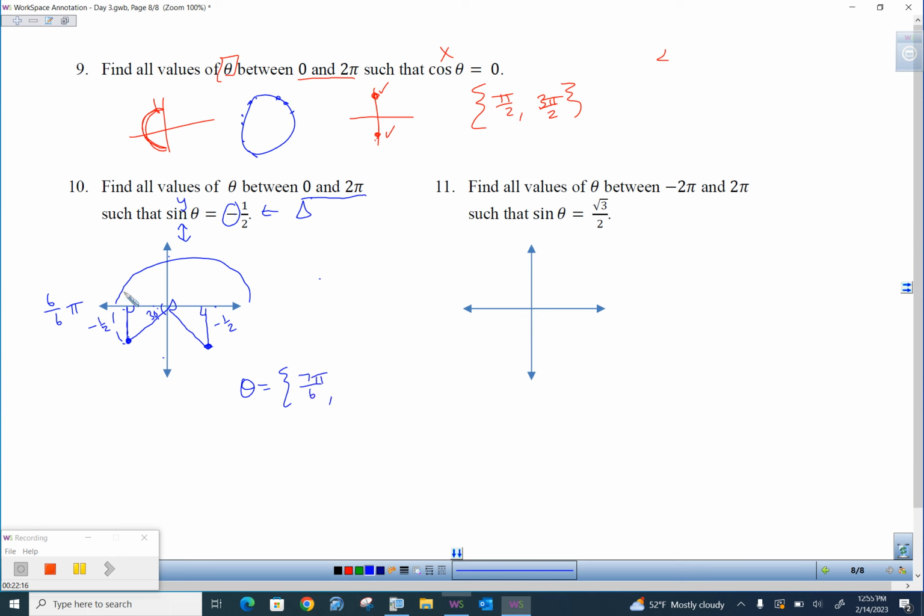And then we're going to do the same thing. We're going to continue going until we get this angle. And this one is closer to this side. Okay, so this side is 2 pi. And we're doing the same thing. We're putting it as a fraction over 6. So in order to get 2, I have to take 12 divided by 6. And it's not all the way to 12/6. It's 1 backwards. So this one would be 11 pi over 6.